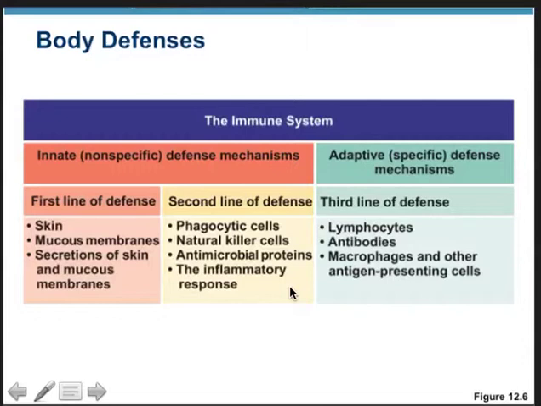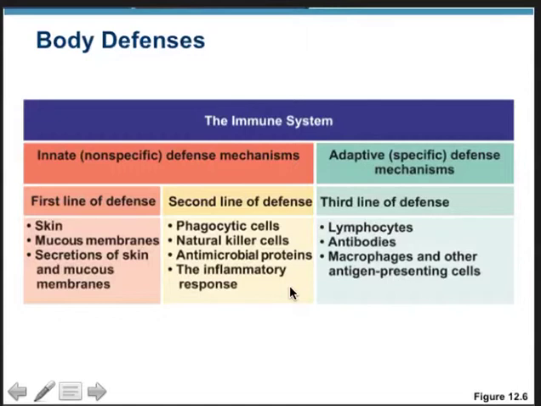The idea behind the inflammatory response is to bring blood to the area of the infection. The blood contains white blood cells, and the white blood cells are disease fighters. The pain allows us to be conscious of the fact that we've had a trauma or an injury of some type, so we don't use the affected area and give it time to heal. The heat is designed to promote the metabolic activity of the white blood cells and inhibit the metabolic activity of any living pathogens.